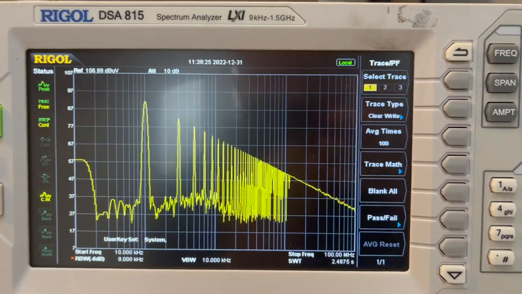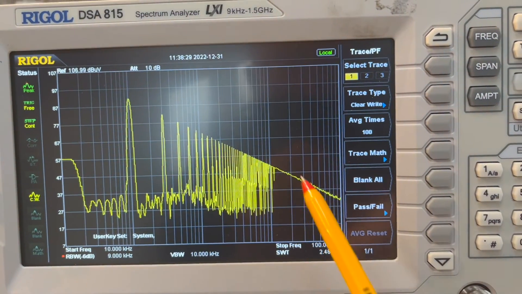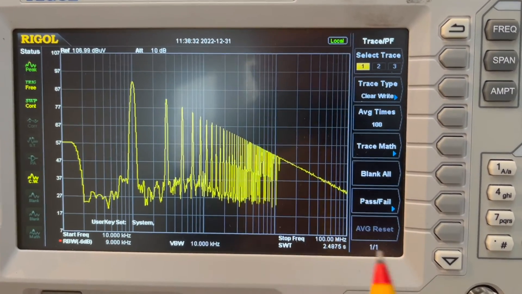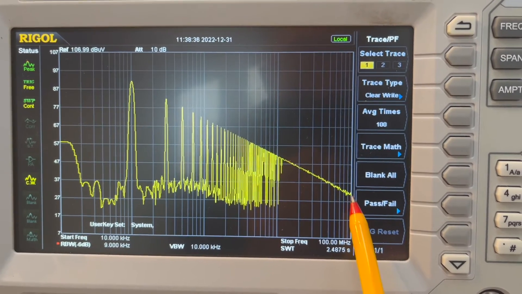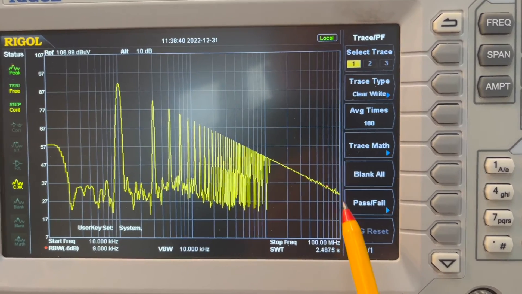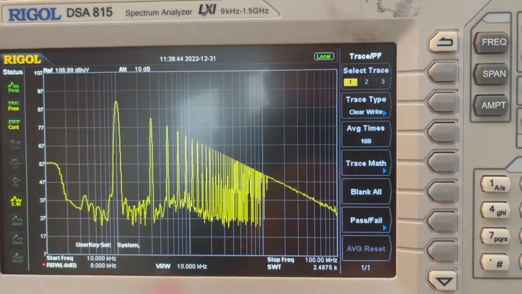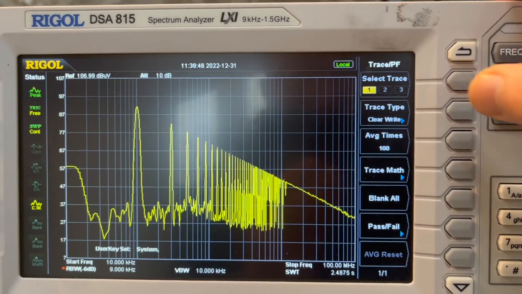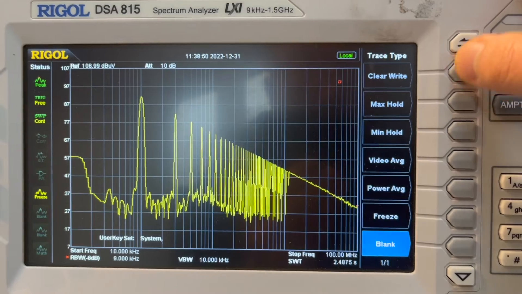The 20 dB per decade rollout really didn't even change, because according to our calculation, the rollout should really happen at 100 megahertz. And here you should see the 40 dB per decade rollout at this point. As a result, we've got very high energy all the way to 100 megahertz. So if I just freeze this result, now enable trace 2.